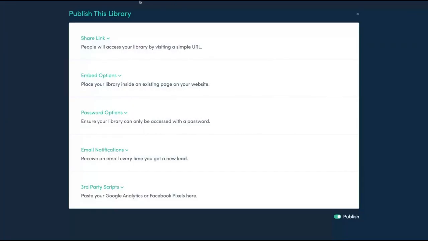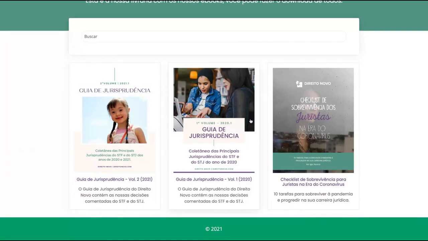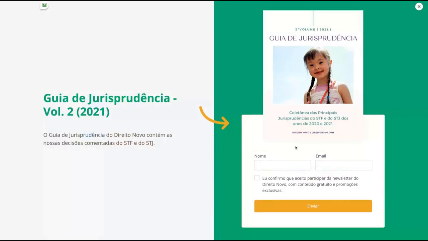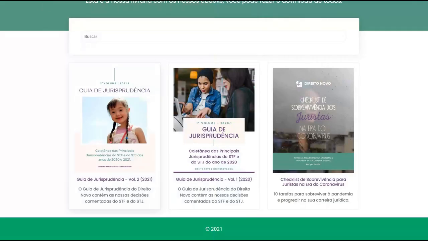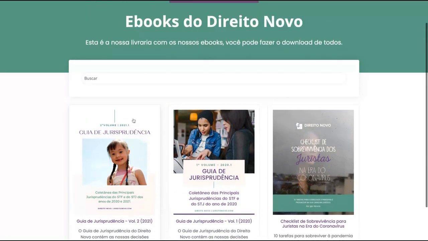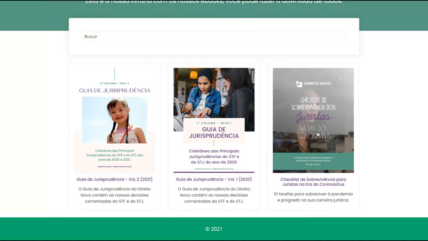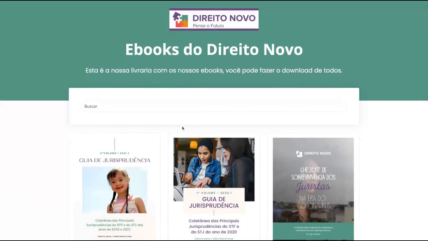That is the link of your library. Here is my library. So when one clicks on one of my resources of that brand, it will show up a spot where one can add their name and email to receive that resource. And it's cool that it also has a feature that one only needs to add their email one time. So if one of my subscribers adds their email here, they will be able to download all the PDFs adding it only one time. That's the resource library, one of their best features. So that's why I totally recommend you to get three codes at least. And Beacon is really a solid tool for lead generation.